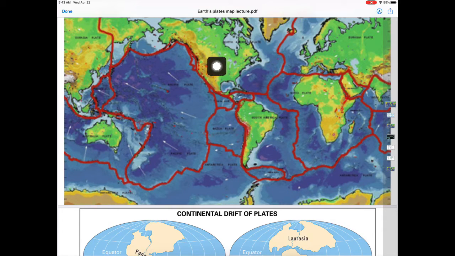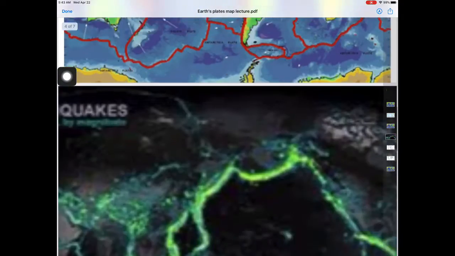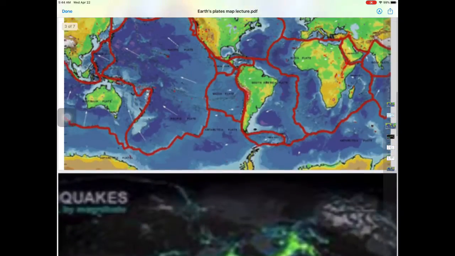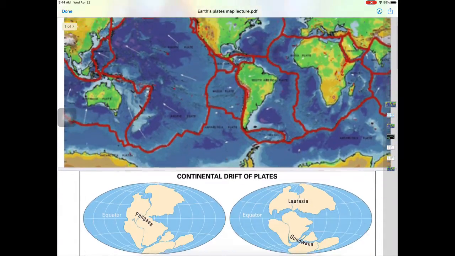And these things slowly move, just inches a year. But I think the North American plate is slowly moving this way. Pacific plate's kind of rotating that way. So here in California, they get a lot of earthquakes because those two plates are just sliding past each other. So once again, if this one's sliding this way and that one's sliding that way, and it's just inches a year, well, still, over time that is going to cause some major shifts or earthquakes.